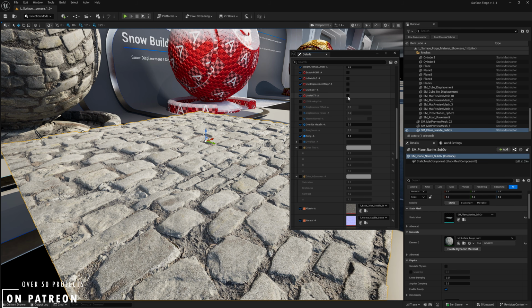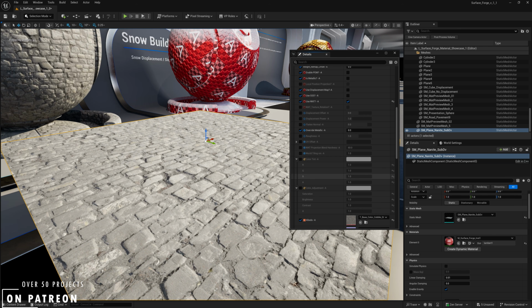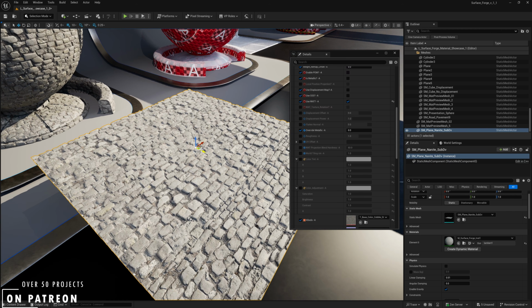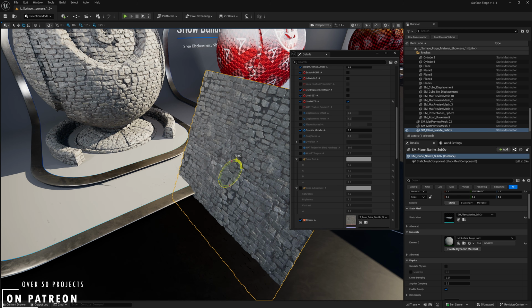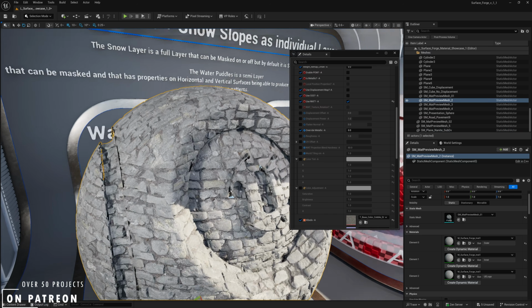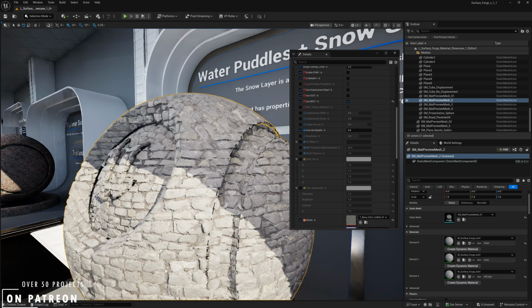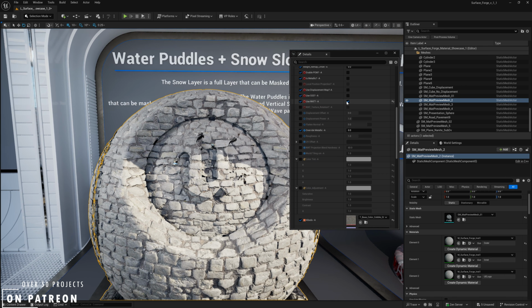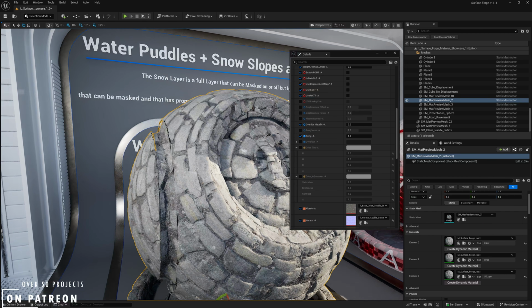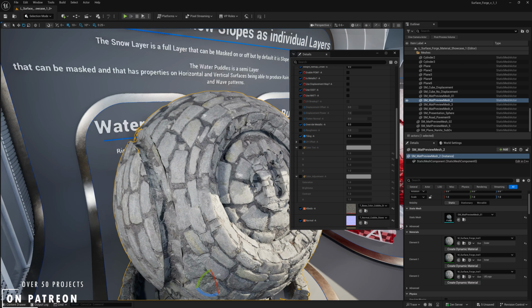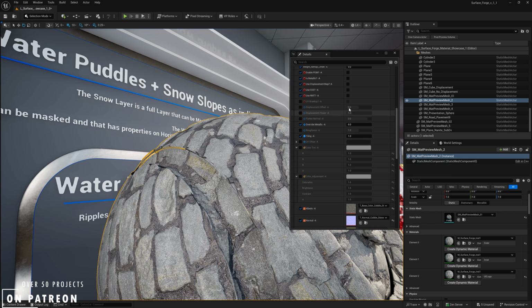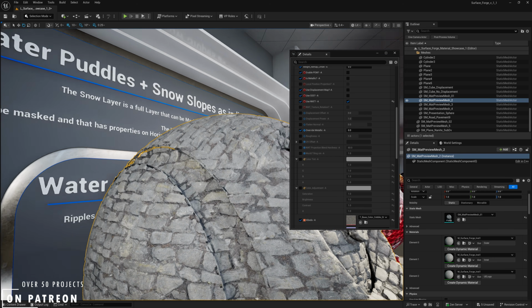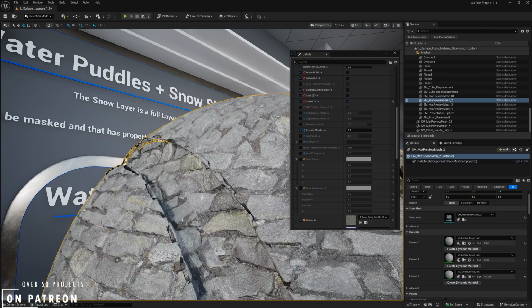So we can enable triplanar for this layer, which means that now wherever the texture goes, it will properly change its projection. You can see here how it transitions to a next projection, and how well it functions from left to right. If we disable world align textures, you can see that the stones kind of go around in circles and might not properly blend with each surface. But enabling world align textures allows for a more seamless transition.